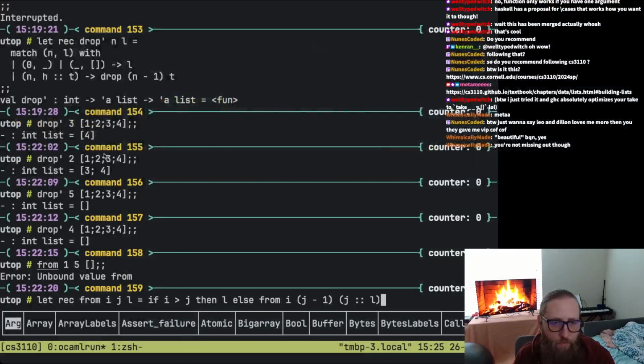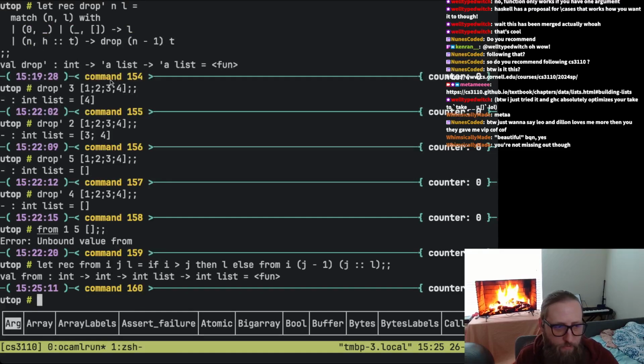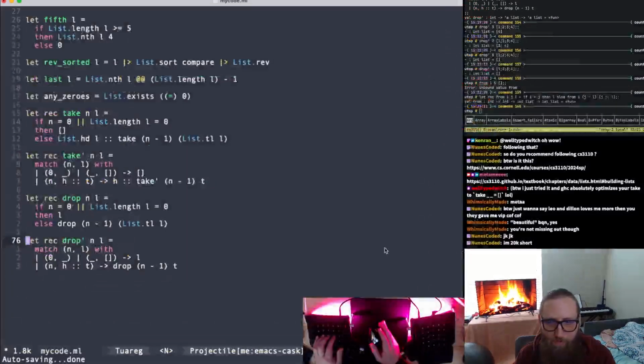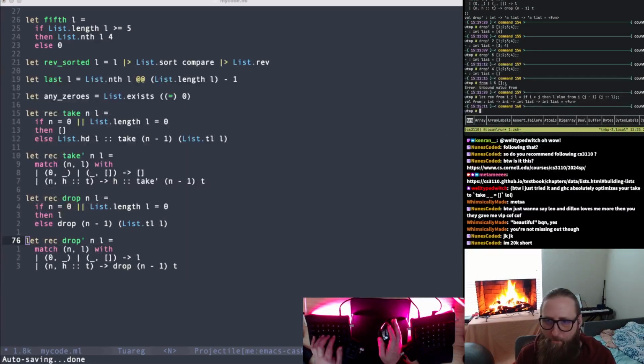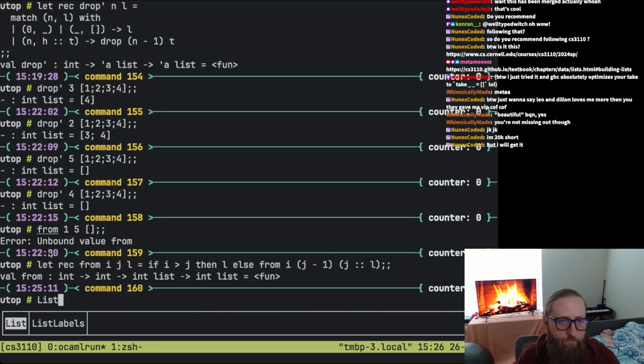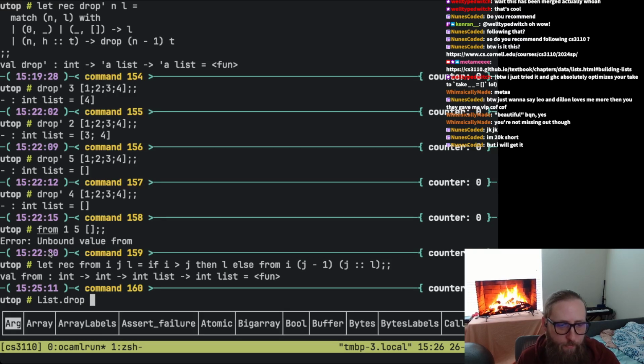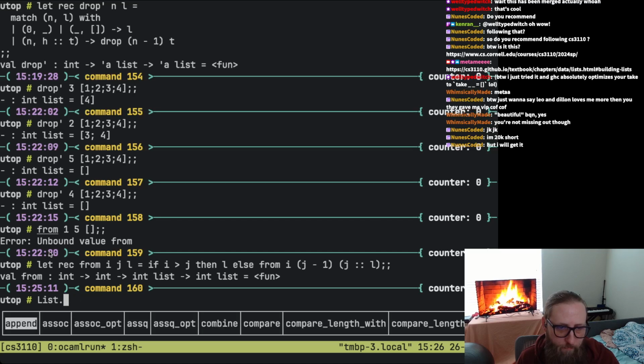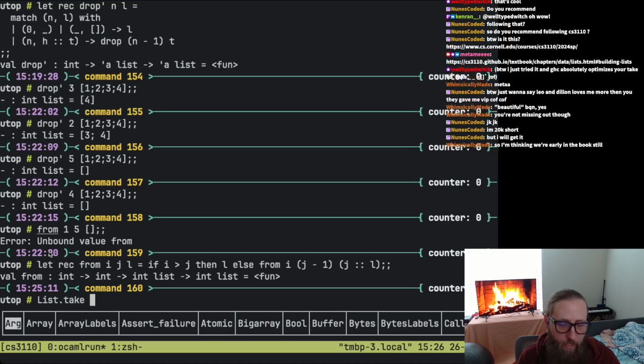Okay, I guess we'll just use his functions for funsies. I'm not gonna do his operator thing. List.drop. Sure. List.take 1000.